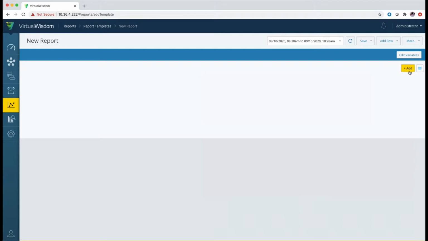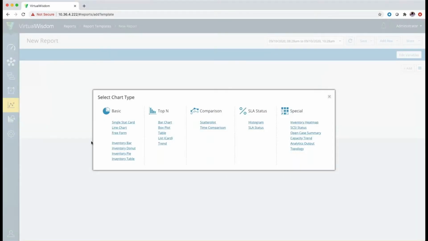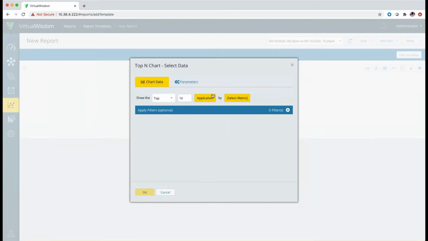So for this demonstration, the first thing we're going to reference is our hardware integration, which is our hardware probes. And I'm going to use some of the metrics around that to show you some of the calculation-based filtering. So what we're going to look at first is a trend type chart. I'm going to use application as my entity type. You can obviously pick any other one you want, and what you pick will be dependent on what you're allowed to do from a filtering perspective, but we're going to stick with application.